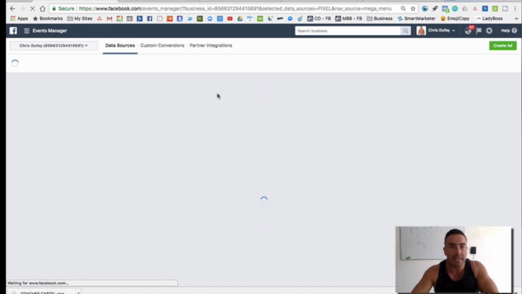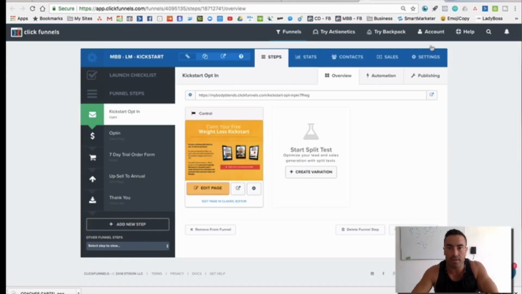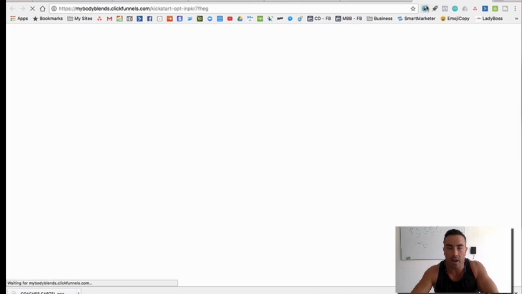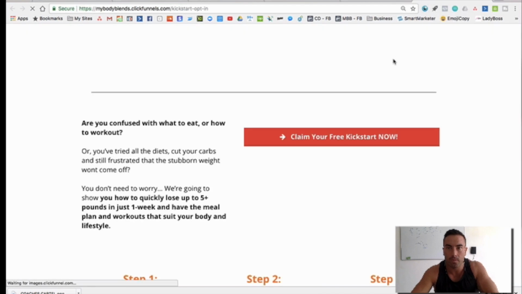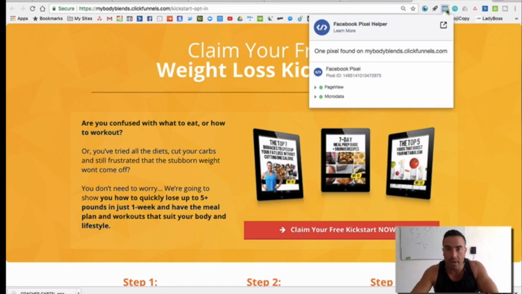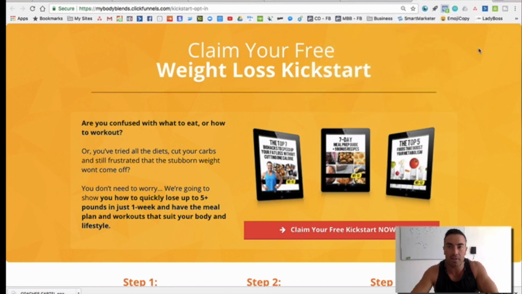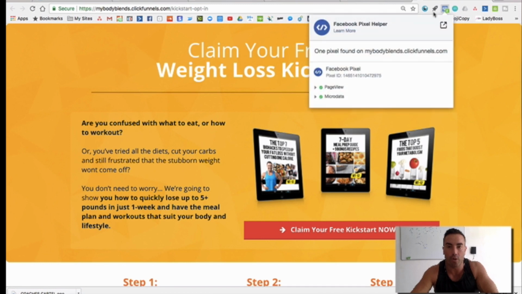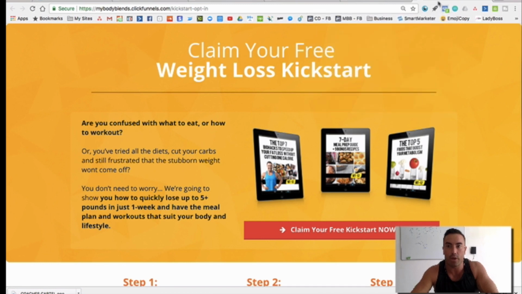Now, let's say, for instance, I go to this page. If I actually open up the page, we have this pop up. If you look over here where my cursor is, see this little thing that I've got in my Chrome? This is called Facebook Pixel Helper. It's a little extension you can download for Chrome, and it tells me whether a Facebook pixel is working. You can see there that there's two and it's green, so they're both working. So I know that my pixel is working. You can download Facebook Pixel Helper into your Chrome, and therefore you know when you go to your websites or any other websites whether the pixels are actually working.